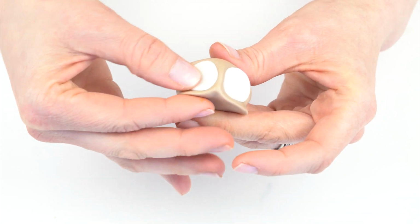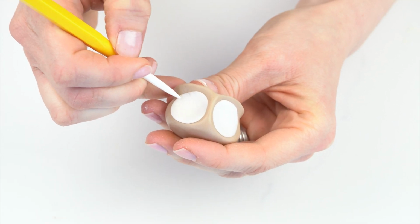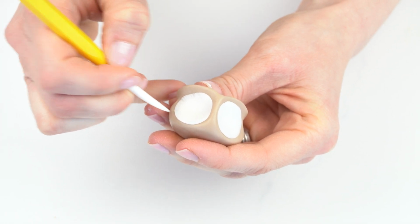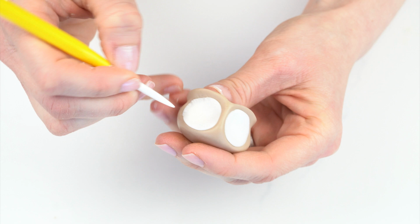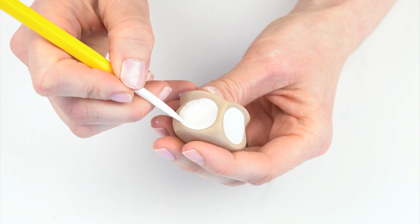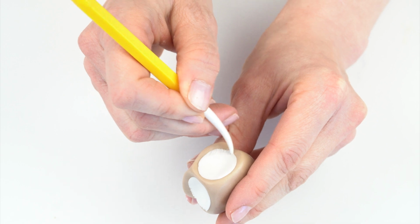of his face. I'm then going to take my Dresden tool, and I want just around the side of the eye to look quite feathery. So I'm just going to go in and just pull from the white and just pull that out and do the same to the other side.